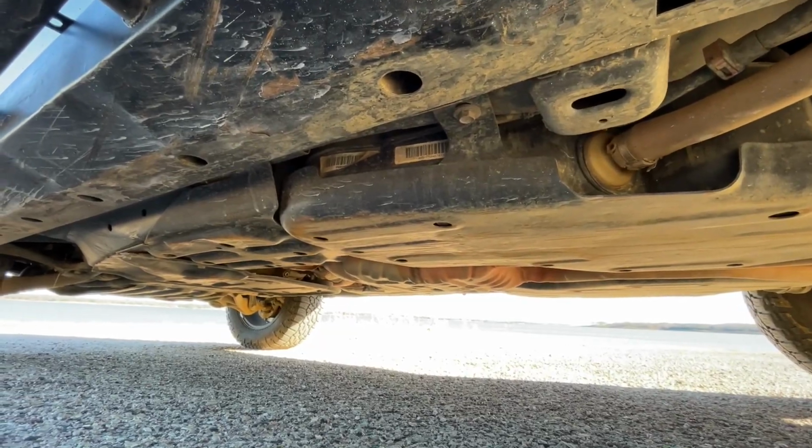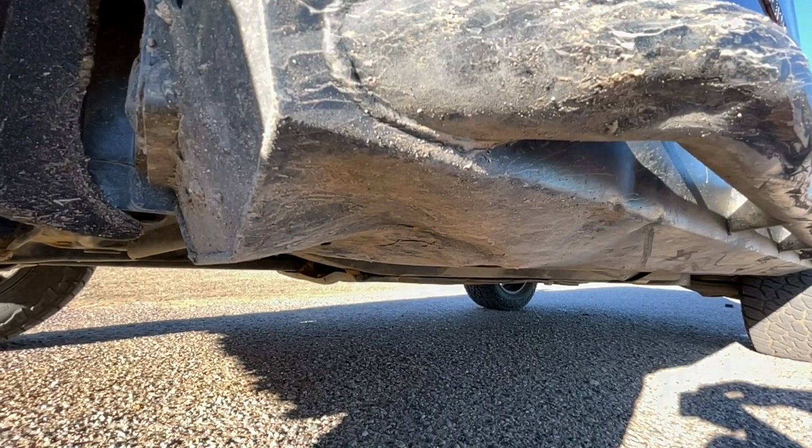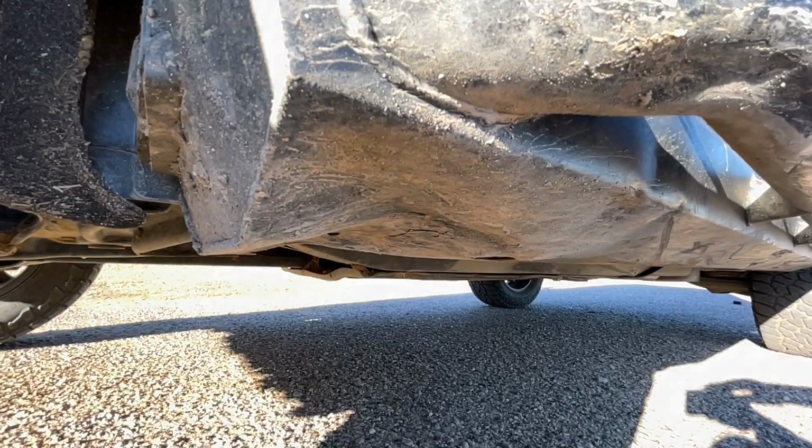And as I think about it and prep for this video, I noticed that there's certain terrains that dictate maybe what things you want to stick on first. Okay, so for instance, if you do a lot of loose rock, or you're over rocks, kind of rock crawling, but I mean mild rock crawling if you're in a Grand Cherokee, you can see from my underside that a lot of my hits when we're doing that happen along the underside of our rock rail. So I dare not do any kind of serious rock crawling without having rock rails on first, okay?